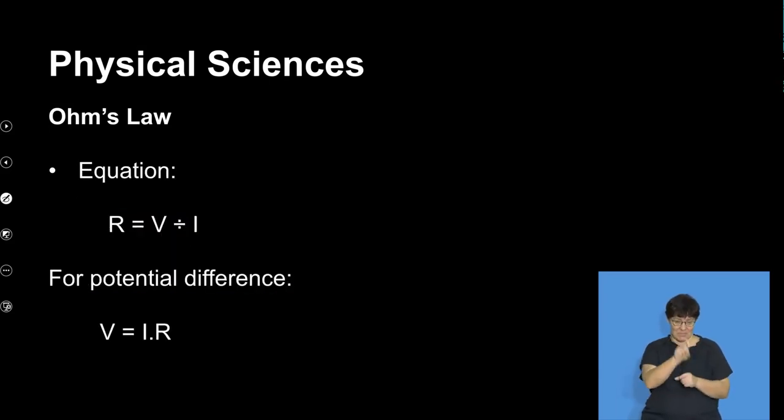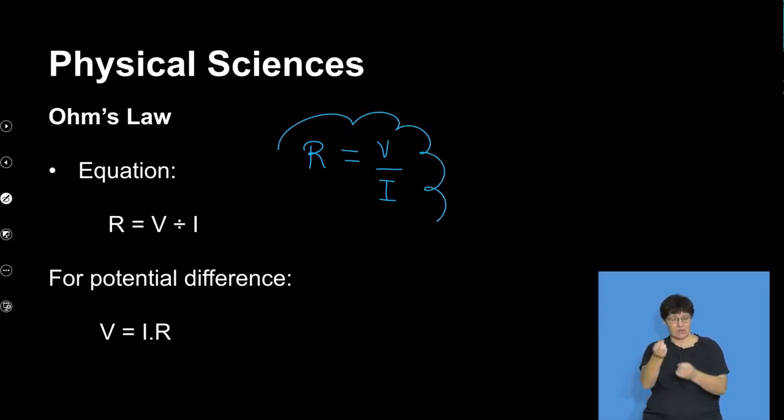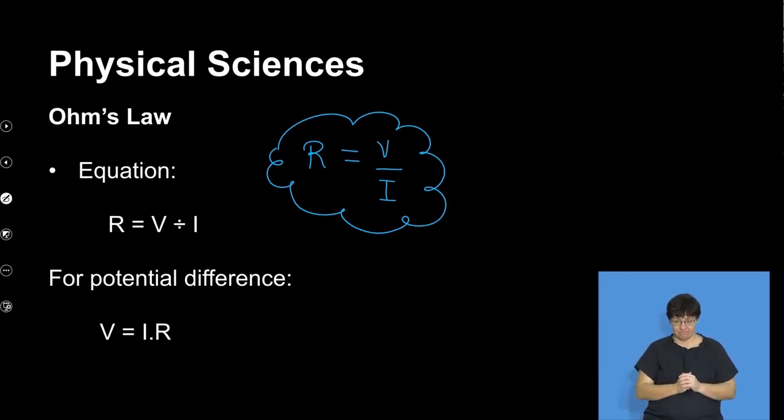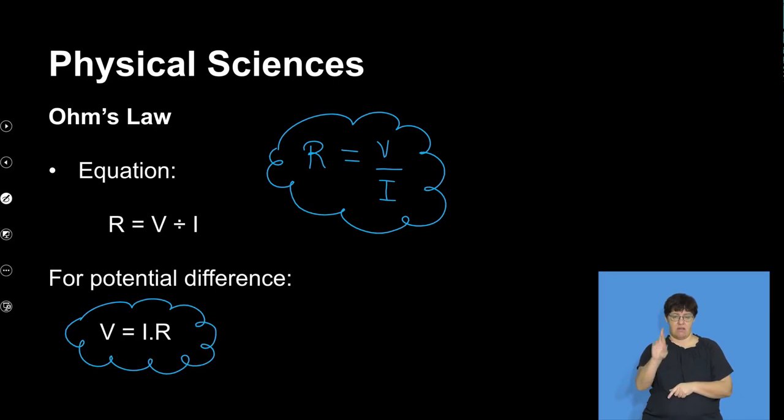The Ohm's law equation says R = V/I. Sometimes we may represent it in this way. The formula sheet actually provides us with Ohm's law, so we must be able to copy it correctly and use it where appropriate. Or we can talk in terms of the potential difference and say V = I × R, the product of current and resistance. It's still the same equation, but expressed in a different form.